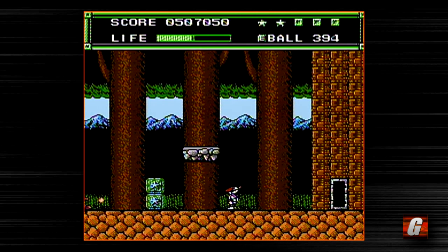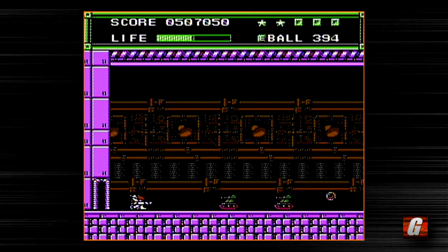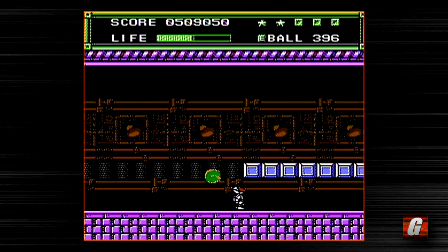Oh, wow, so there is no magic item to get. Okay, interesting. I thought every single level had a magic item to get. Maybe we can buy the mirror in here. I'm pretty sure the mirror is the second one that you get.